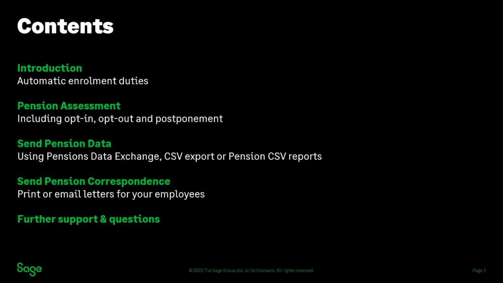We're going to discuss send pension data and the various different ways you can do that depending on who your provider is. We're also going to look at the send pension correspondence option, which is where you can print and email letters for your employees and keep records of what communications have been sent and when. I will run through the further support available at the end of the session, and we'll stick around for questions. We're aiming to complete the presentation within about half an hour, and we'll stick around after that for the questions at the end.